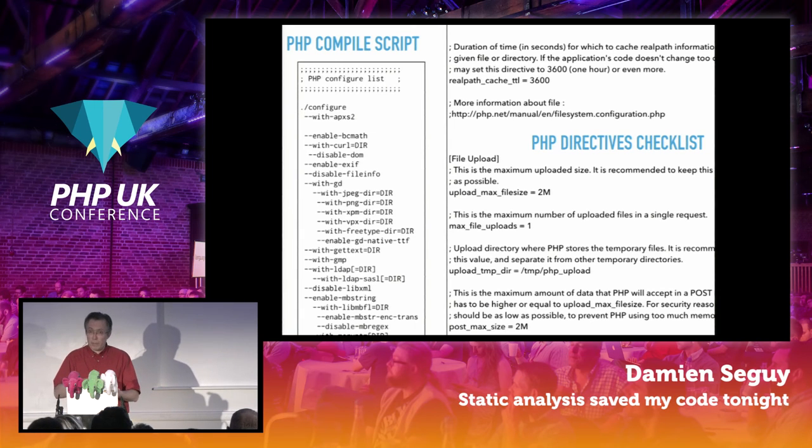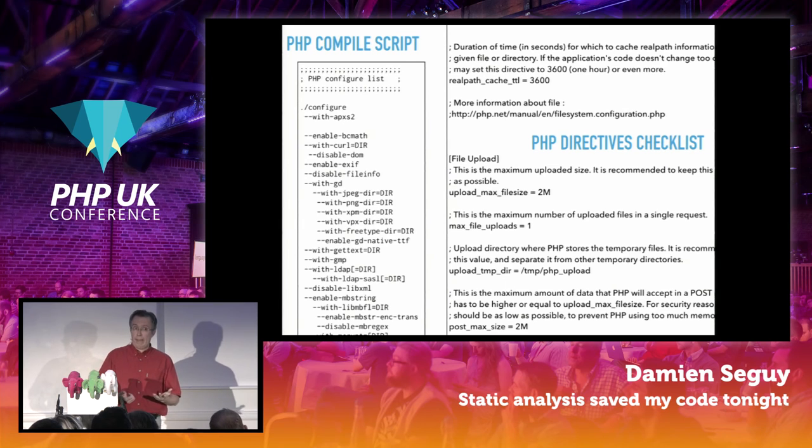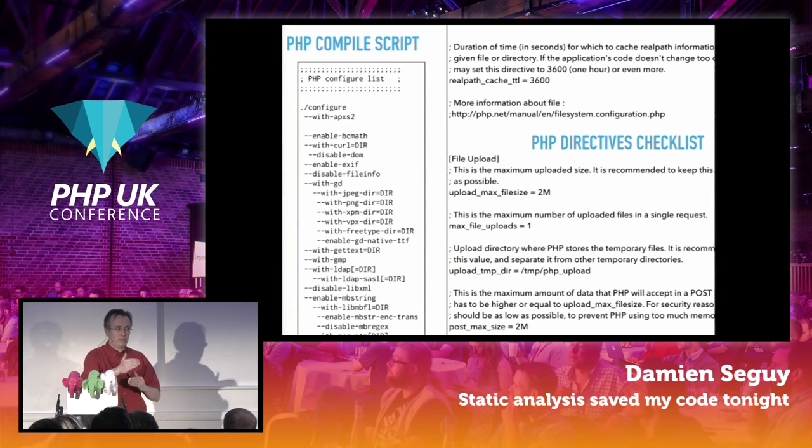You have to think about it to review the whole code. And here, static analysis can review the code, say, oh, at that point, you're moving an uploaded file, meaning that you depend on uploading. So I can suggest that some of the uploading has to be done. And you have to change like three directives, so you can provide the whole list to the system admin. And that's automated.